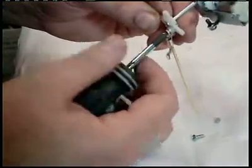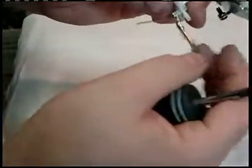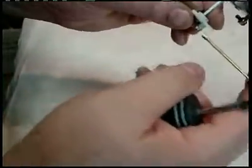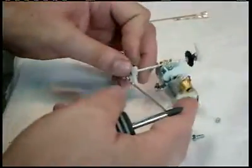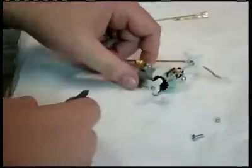We want to leave quite a bit of slop so that these don't bind, so we know that they can move freely. I'm not really sure when I'm in the camera. I'm kind of trying to peek as I'm talking here.